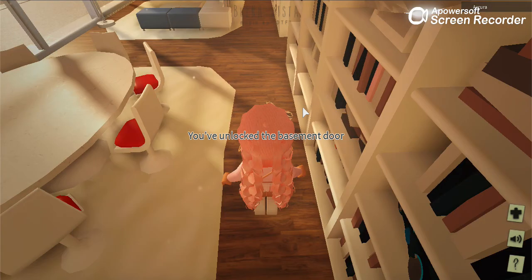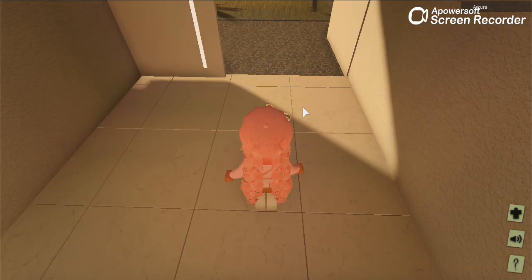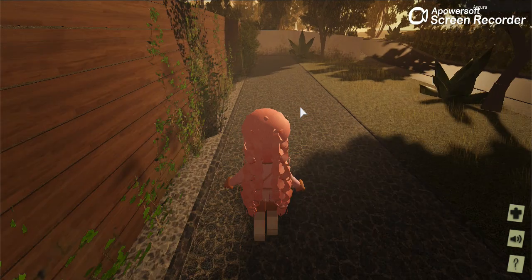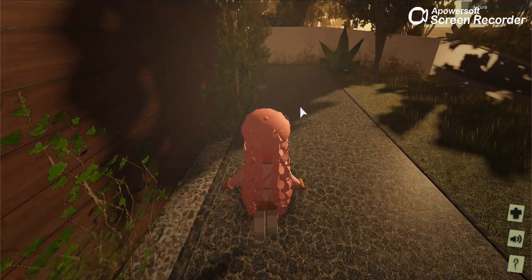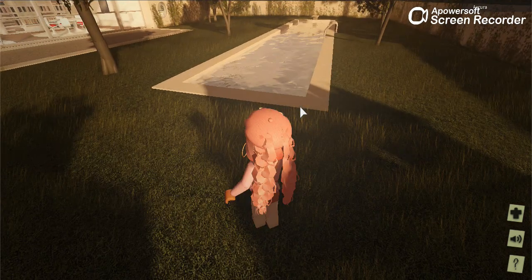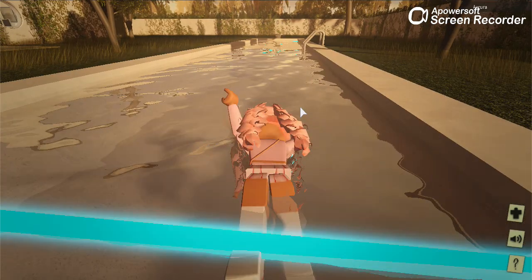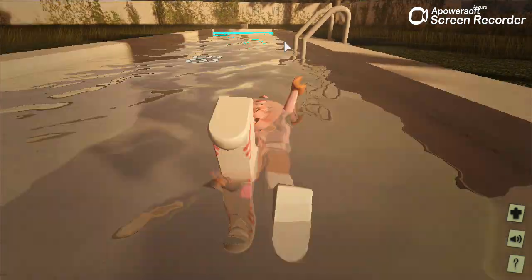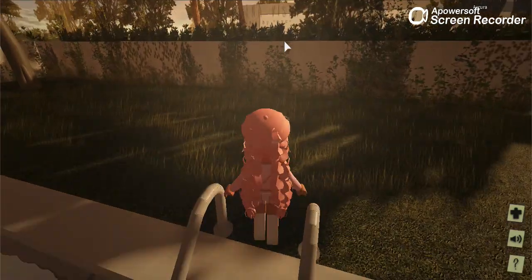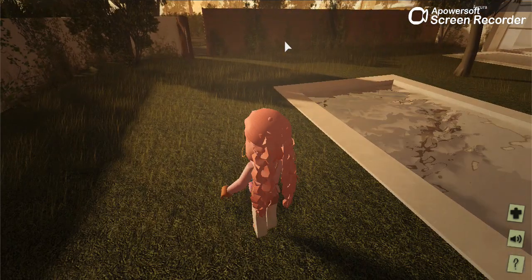The fourth step is head on over to the backyard over here. And then to the pool, where you have a certain amount of time and have to do a certain amount of swimming rows in order to get the badge. I've already gotten the badge, so I won't get it.